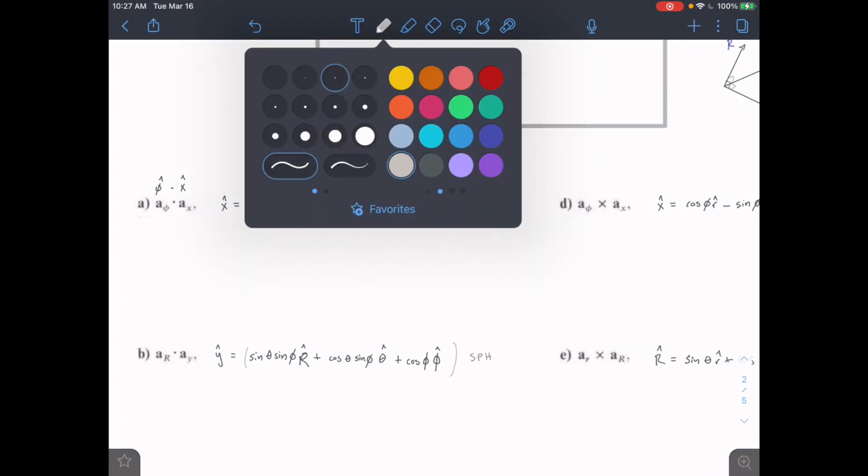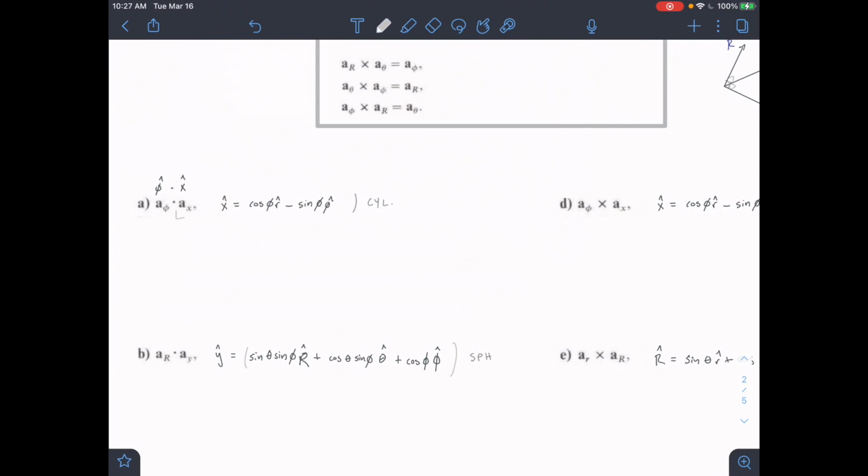My process to solve this is I want to convert one of these unit vectors so that both of the vectors are in the same coordinate system. You could pick either. In this case, I picked x hat. So at the end, we're going to have everything in the cylindrical coordinate system. If you want that to go the other way, then I would convert phi hat to Cartesian. Okay? But in this case, our final result is going to be cylindrical. So I looked for x hat and then the cylindrical version of x hat.